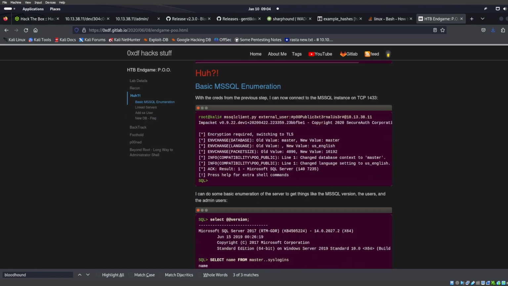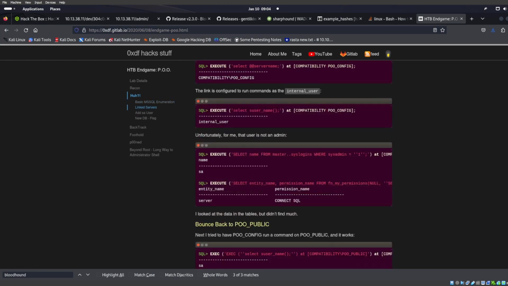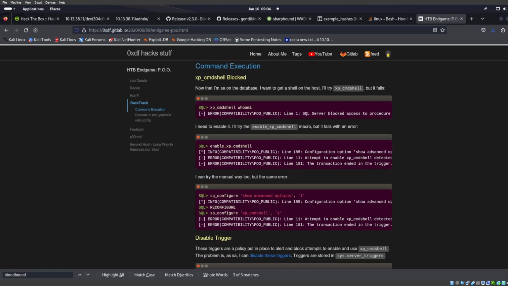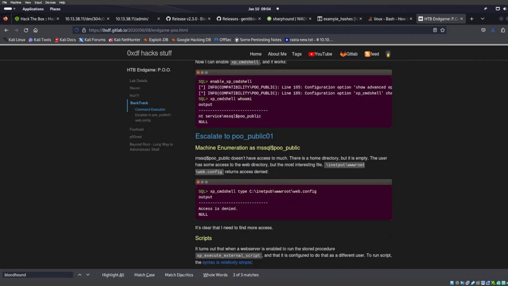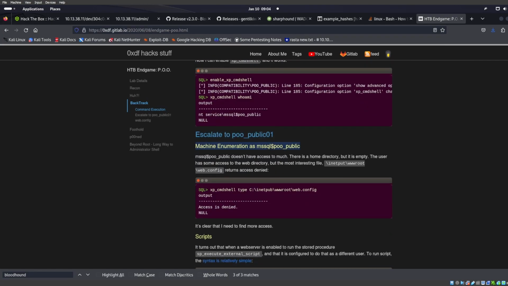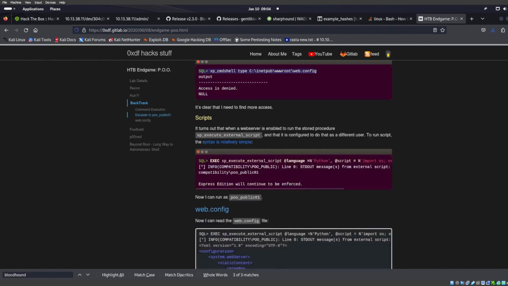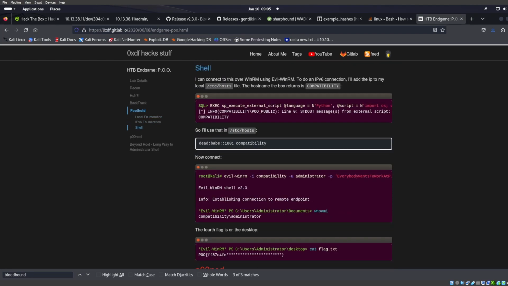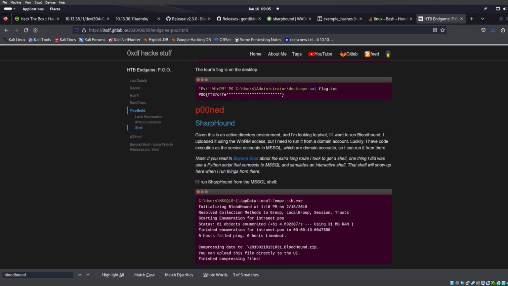So DS store, we did all that stuff. Okay, we did all that. We got a foothold. Given this Active Directory where I'm looking to pivot, I want to run BloodHound. I upload it using WinRM access, but I need to run it from a domain account. Luckily, I have code execution as a service account in MSSQL, which are domain accounts. So I can run it from there, supposedly.